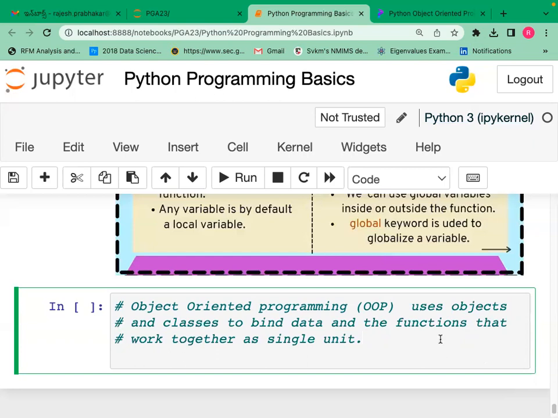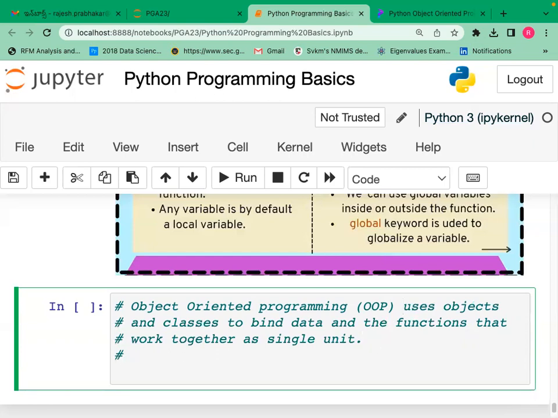So it uses two things, objects and class. The object and class are two different components of object-oriented programming, which will help you to bind data and functions. We use a lot of functions in programs that all will be combined to work as a single unit. So what is this object?